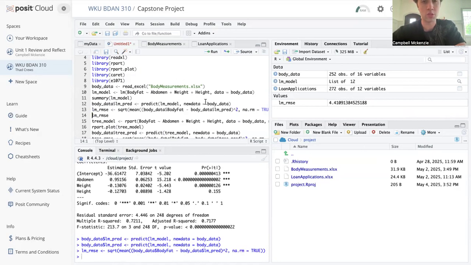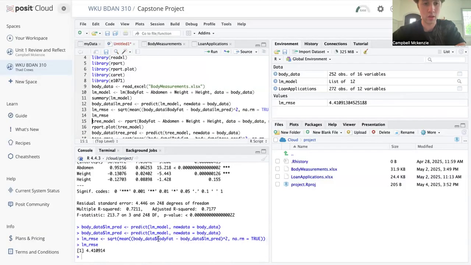Once we run this, it will come down to the console window and give us a value of 4.41099. So I guess it rounded it up.